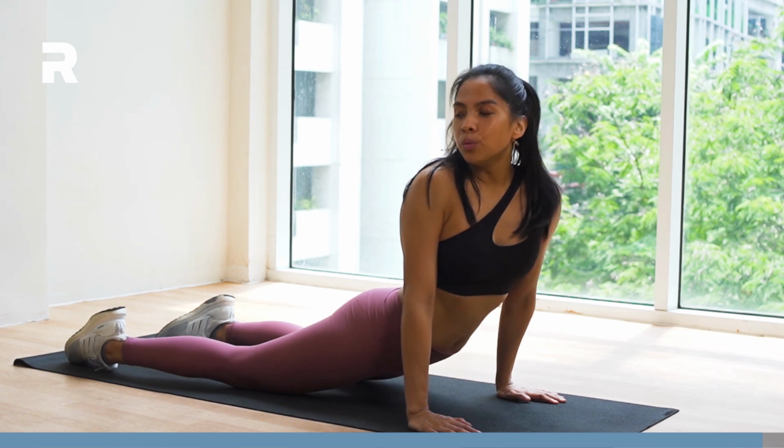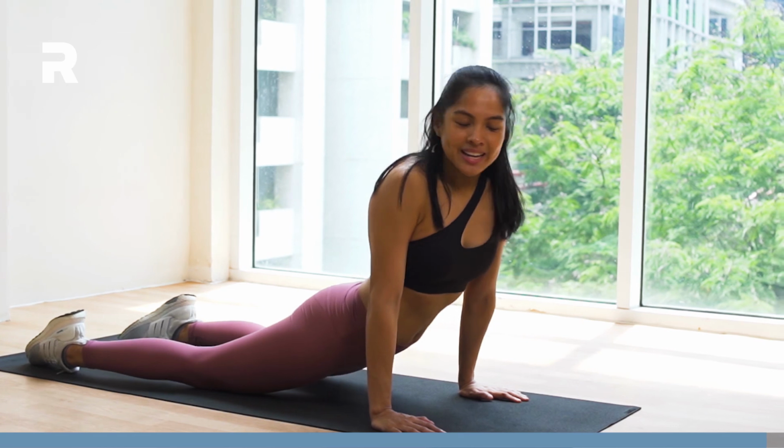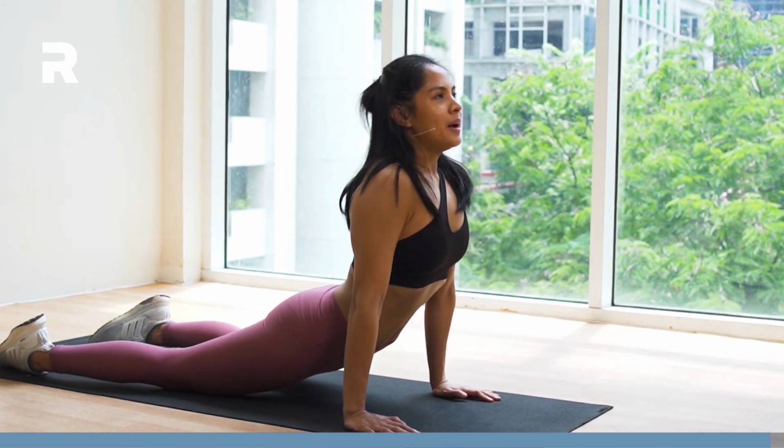Now look over to one side first, over your shoulder. And we're gonna go ahead and switch over to the other side. Back to center here.